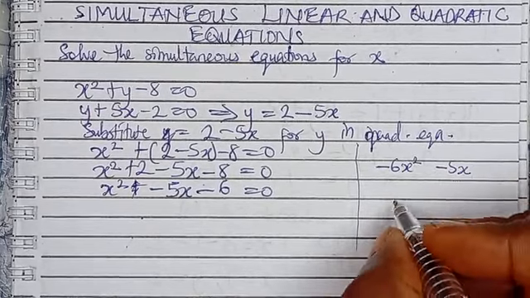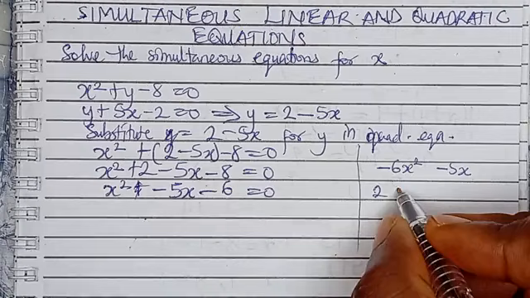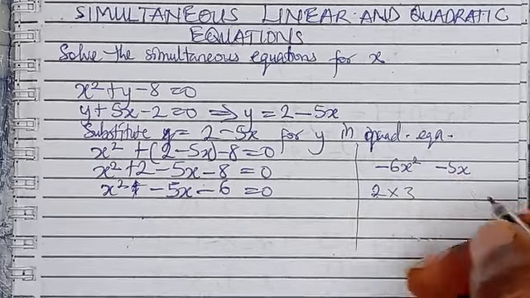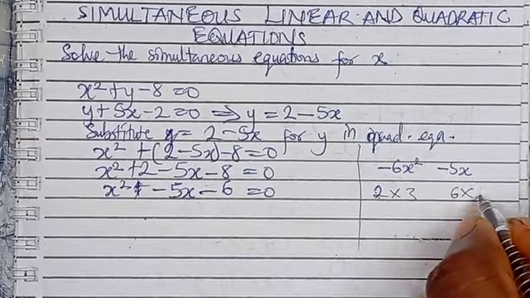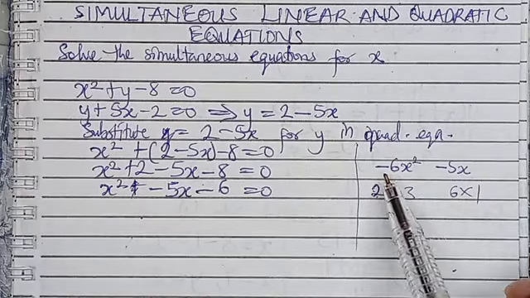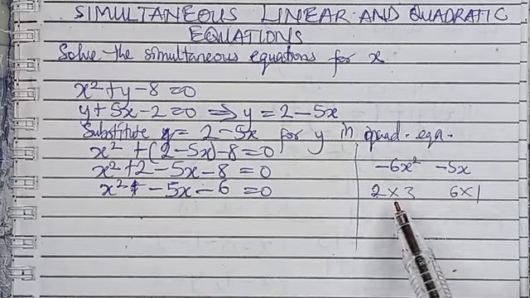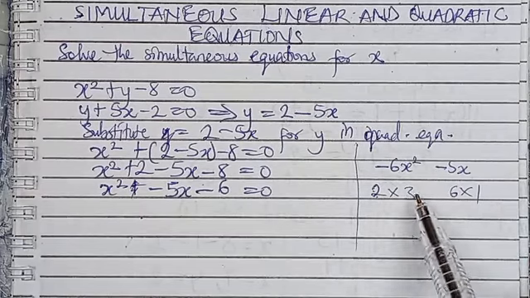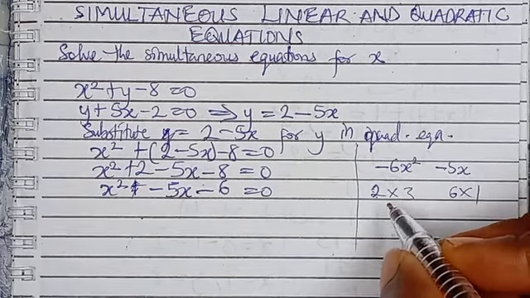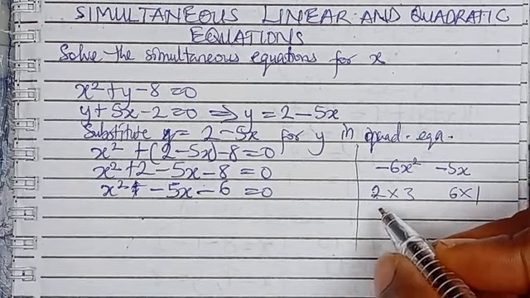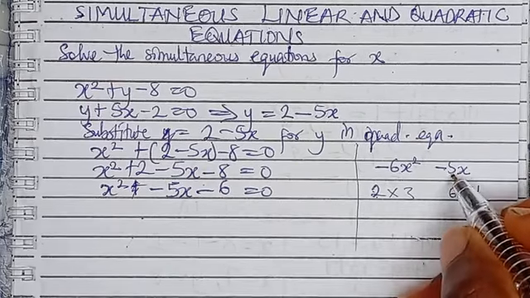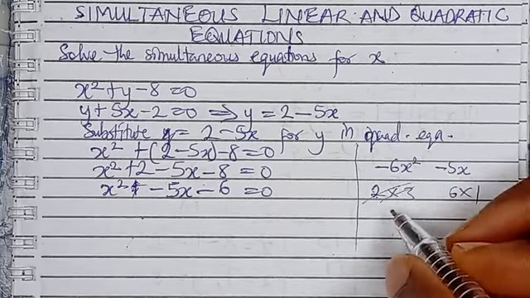So the numbers coming to my mind are 2 times 3, that will give us 6, and when we add them up, it's going to give 5, and also 6 times 1. Now let's look at the signs these values carry. When we have 2 times 3, for us to get a negative value, that means one of them has to be negative and the other one positive, and there is no way we can have a positive value and a negative value, add them up together to get minus 5. So these are not our values.